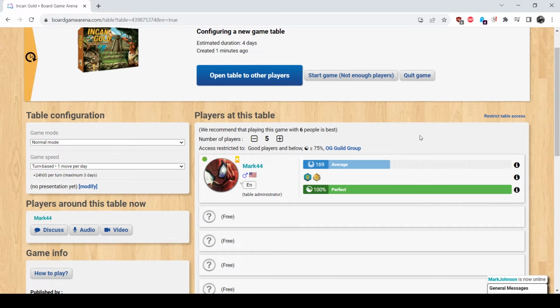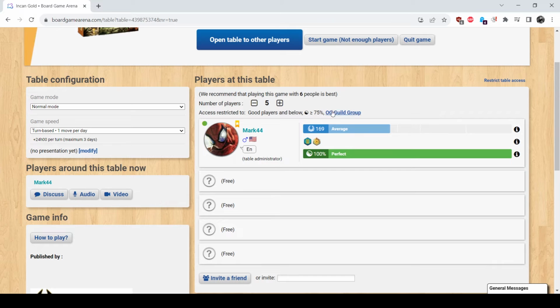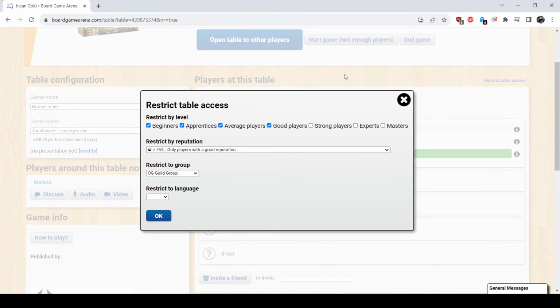And the other thing that you can do is restrict table access. I already have a couple things set up here since it saved my recent settings from the last time I was on the site, I think. But if I click this little button here, restrict table access, it brings this up. So this is where you can say, all right, I'm a new player at this game. I don't want to play masters, experts, and strong players because I'm just learning the game. Or I don't want players with bad reputations on the site.